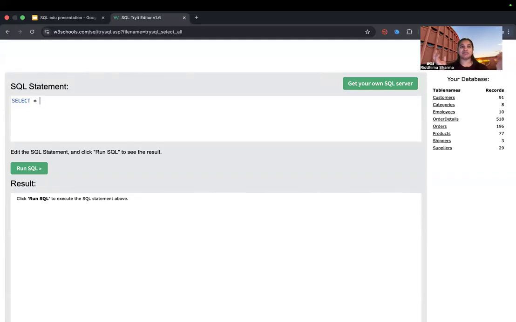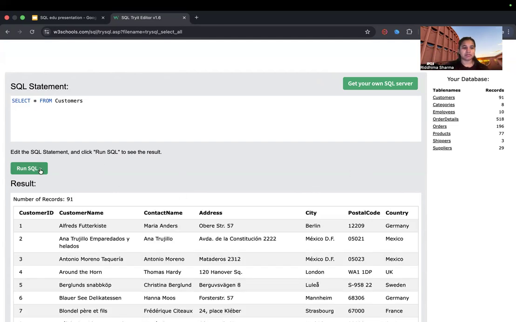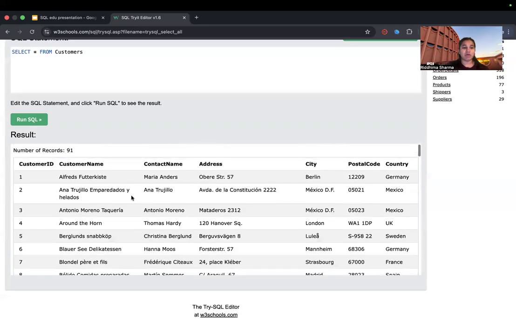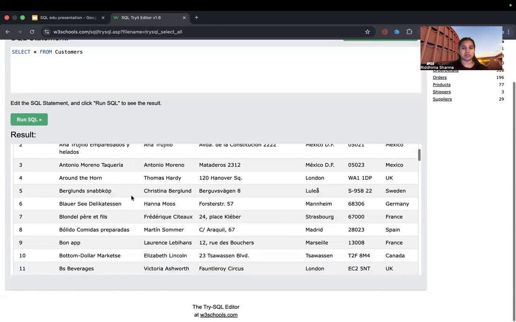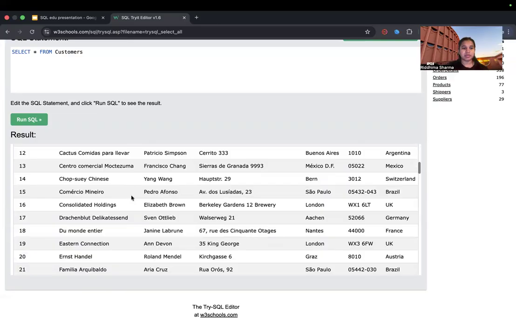That means it gives me the full data that exists in the customers table. So I write select asterisk from customers. When I run this, it shows me all of the data from the customers table.